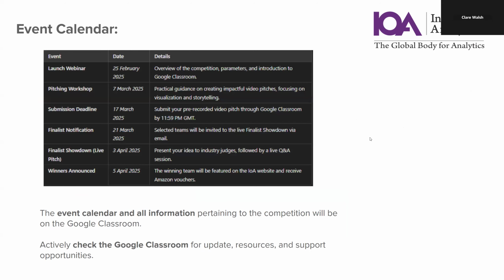So the events timeline for this competition: this will obviously be the launch webinar. In a couple of weeks, we'll do a pitching workshop. This will be me doing a workshop, essentially a webinar, about useful tips for pitching, useful tips for communication, how to really get your point across, how to set the context of your pitch very well, stuff like that. I'll also include a little bit about how to assess the demographic you're affecting, how to assess economic and social impacts, how to assess things that maybe other people will miss, such as upstream costs, downstream costs, different emission scopes for your carbon impact, stuff like that.